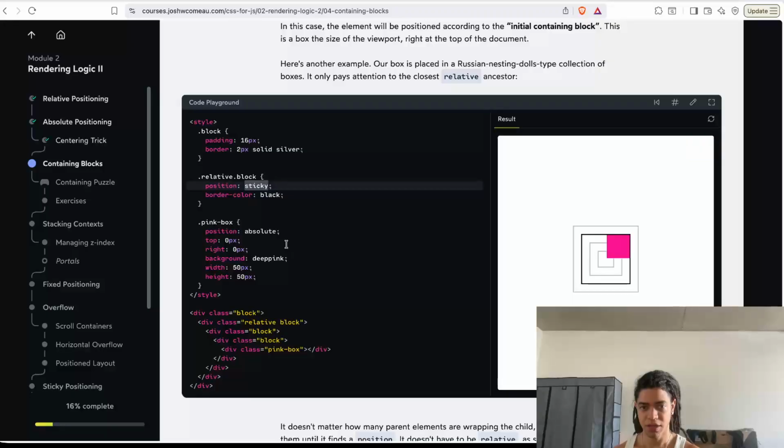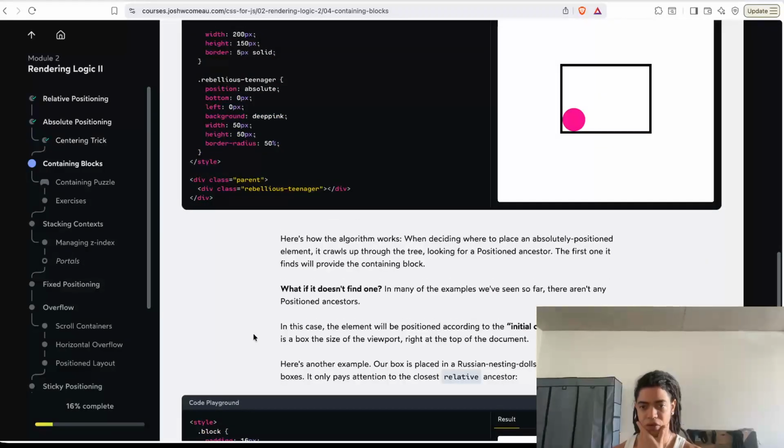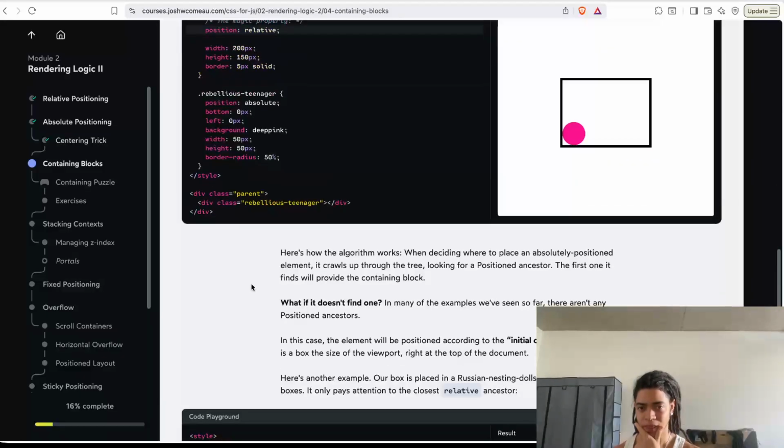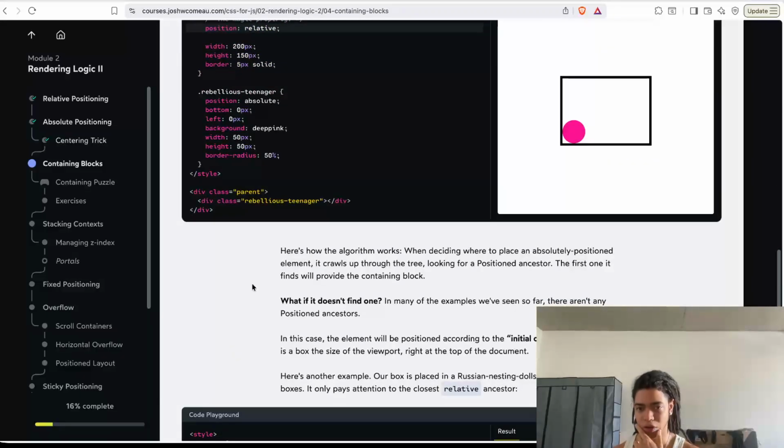Because it's a relative block, the first containing block, you're going to crawl up through the tree looking for a positioned ancestor, and the first one will be the containing block.